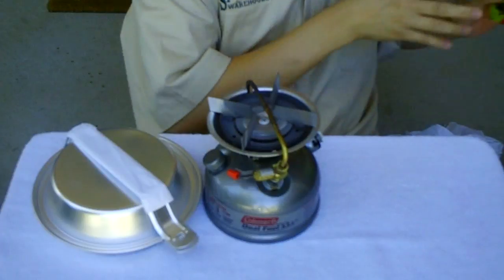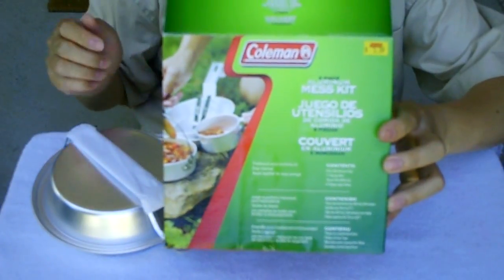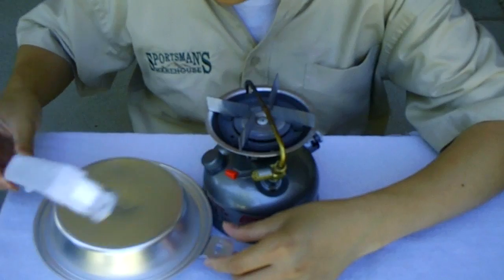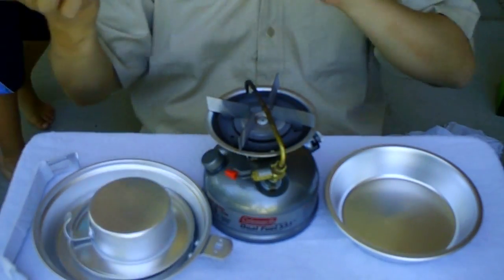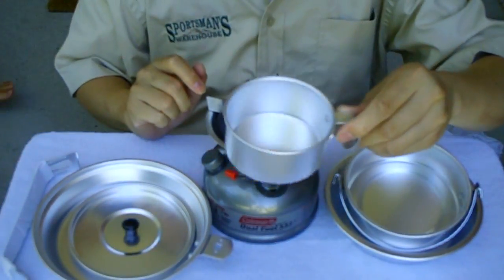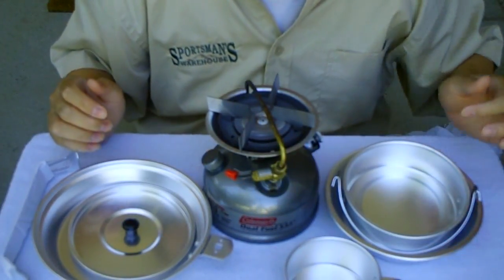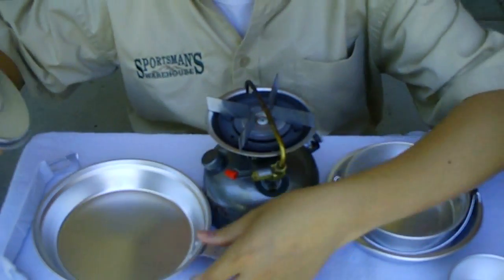one of these Coleman mess kits. I got this Coleman mess kit from an outlet for $5.99, which is $6. Very compact design. I like the classical aluminum because it is very lightweight. Also, the reason I bought it is because it has this aluminum cup. Today, most other brand names such as Stansport and Tech Sport have replaced this with plastic. So I like it all metal.